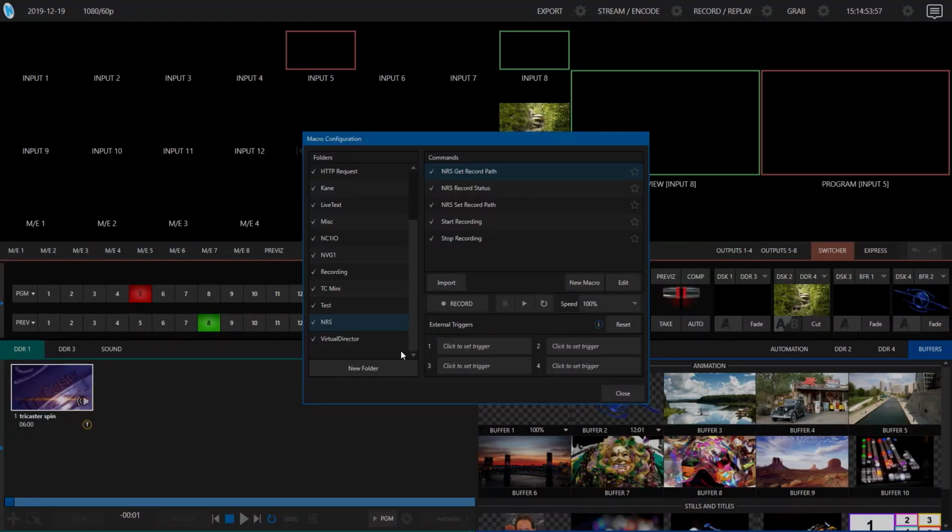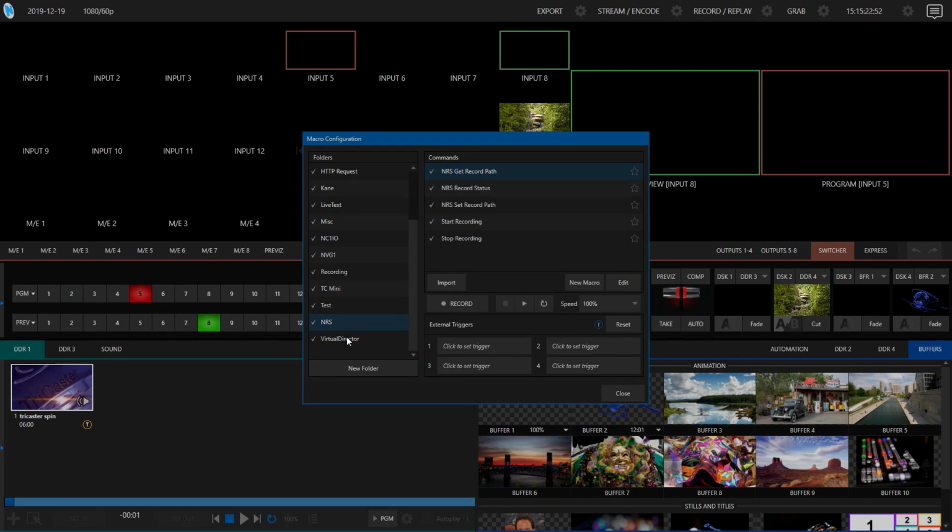I want to show a workflow that I just got working with the NewTek remote storage. SNS just updated my system today, and one of the new enhancements is they have exposed the NDI recording API externally. So now you can control this through other applications. I've written a script that can run inside the TriCaster's macro system, and I just want to show you quickly the scripts I have and what you're able to do at this point.